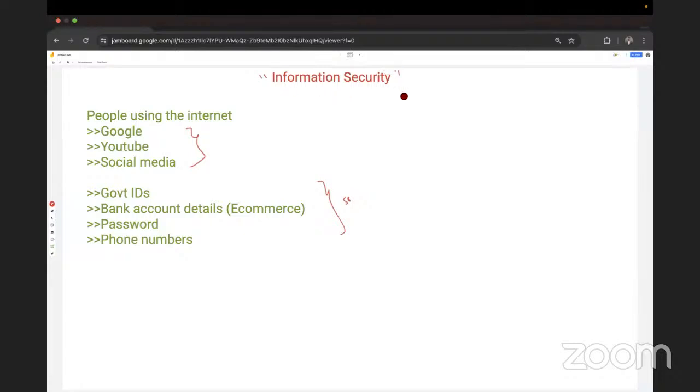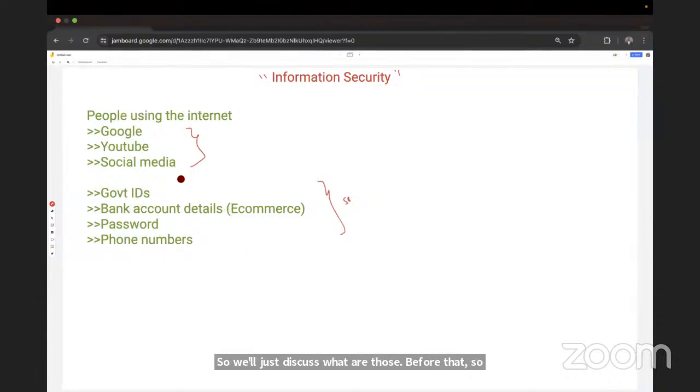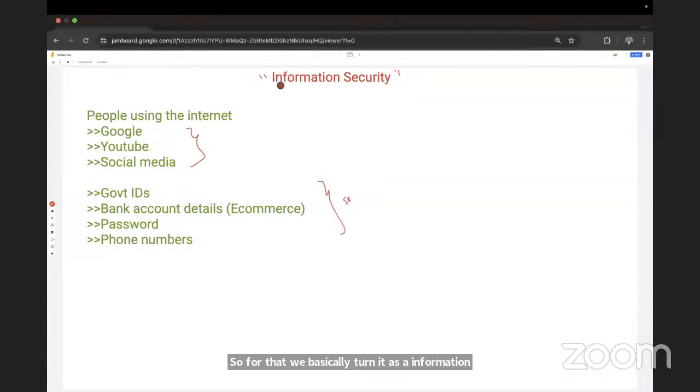Now, whenever you go for information security, there are different terms in information security. We'll discuss what those are. Before that, this is the whole thing: whatever you use on the internet should be secured, and for that we term it information security. Information stands for normal people's data, whoever is using the internet, that particular person's data.